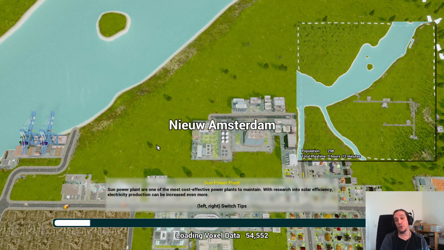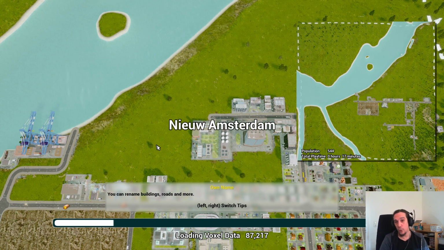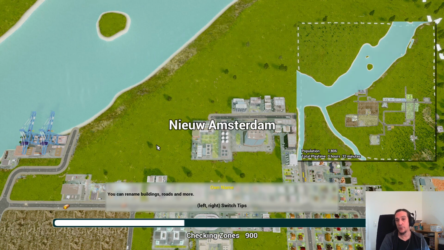The next thing that I want to talk about are laws. You can also propose certain laws that will have impact on your town as soon as you can build the courthouse.